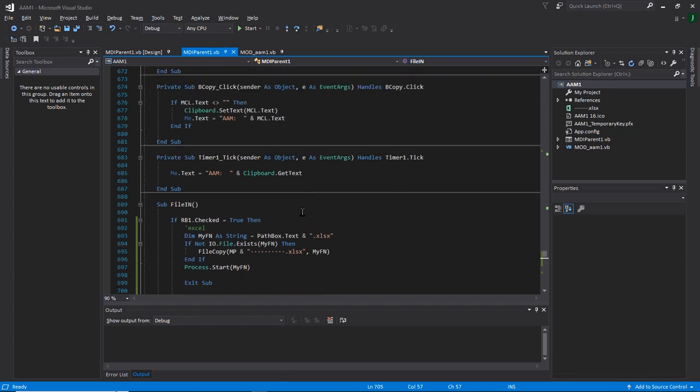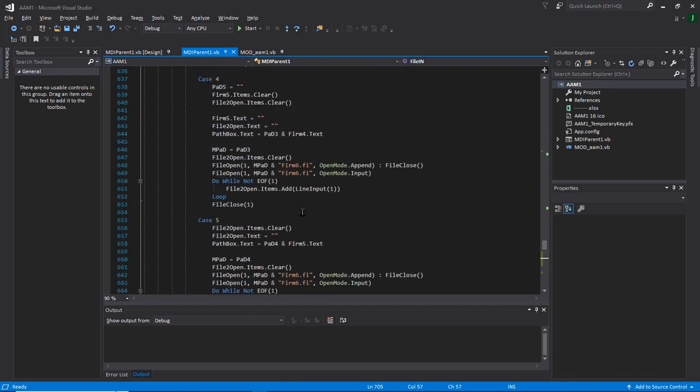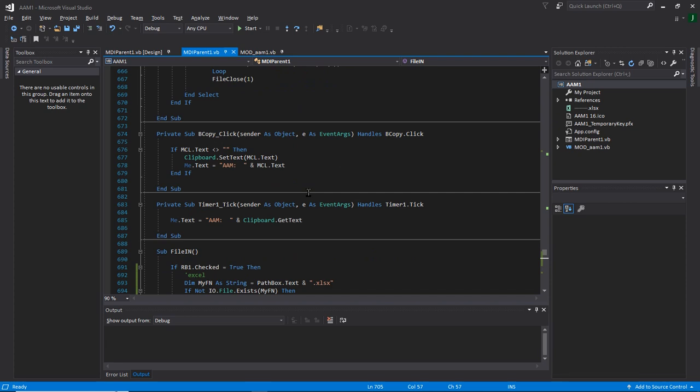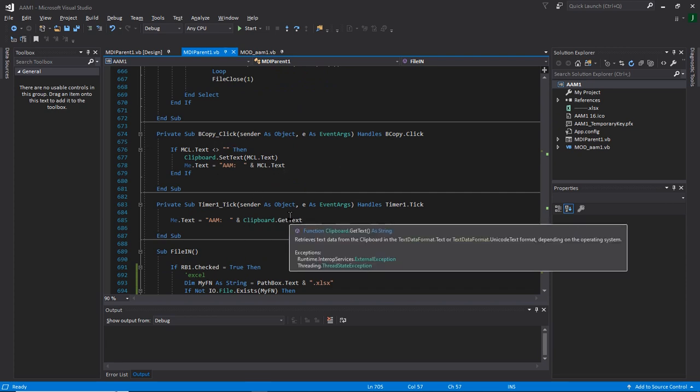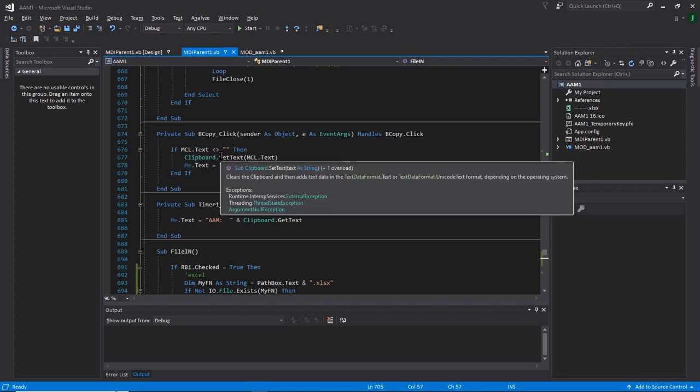The long stuff was the file system. There's the timer for the clipboard and your copied text.